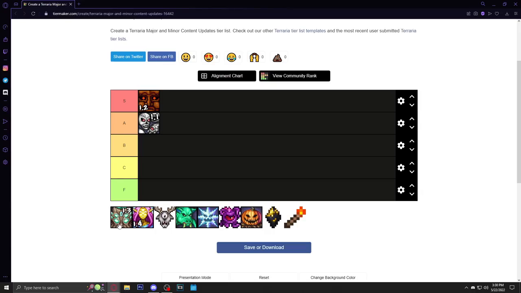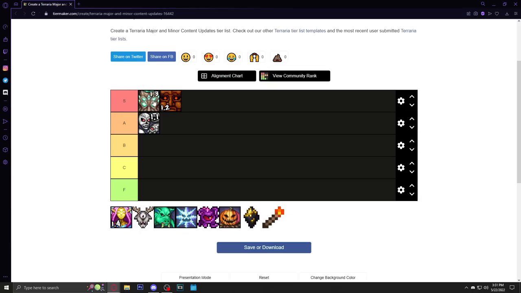But then here comes 1.3, and this gave us an actual ending to Terraria with beating the Moon Lord, gave us so much more content, fleshed out everything, made all the classes good except for Summoner. Obviously, Summoner got tweaked over time. But 1.3, I think 1.3 easily is the best Terraria update of all time, above 1.2.